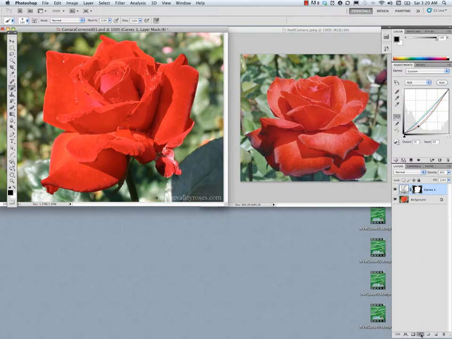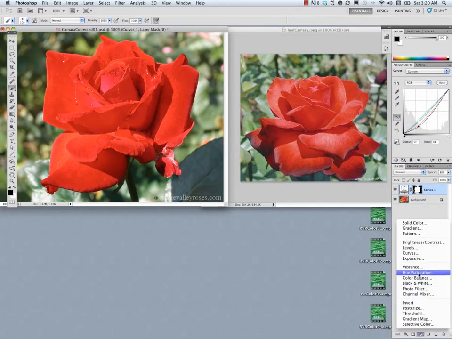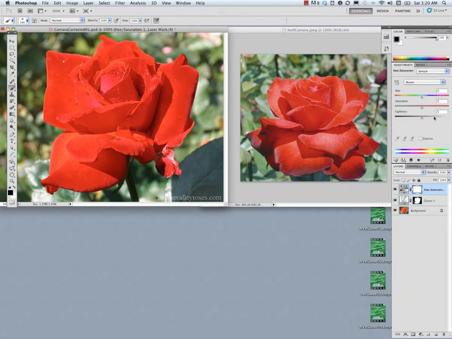I use this one quite a bit. It's the hue saturation adjustment. And so our adjustment changes up here. What we have is a hue, a saturation, and what they call a lightness slider. It should be called value. Hue, as you remember, refers to the basic color identity. Saturation is the intensity, so it goes all the way to gray if we crank it to the left. If I crank this all the way down to the left, we're left with a grayscale. There's no saturation, which means no color is left. So I'll bring that back up to 0, which is the default, or close to it.